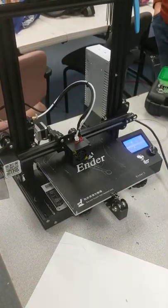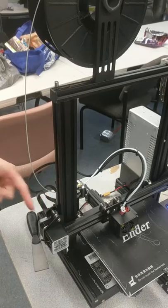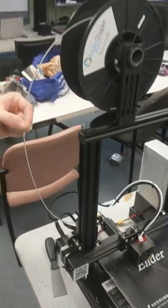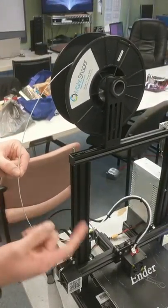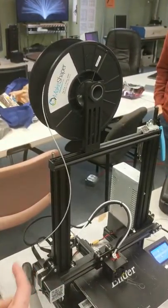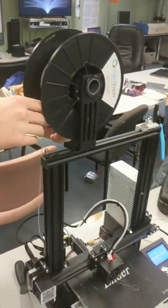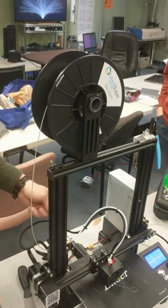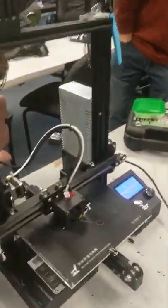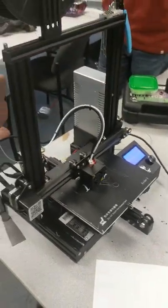Does having the heated bed help at all? Yeah. This part is super narrow — it's going to hang off the side. The filament comes down at this straight angle and this part is going to stretch out about six inches. I should have printed it earlier; I think it's the reason my big 12-hour print failed. What it does is keep the filament from doing anything that would make it harder to extrude — if it gets a tight angle it can snap, or it can yank on the axis if you're unlucky.